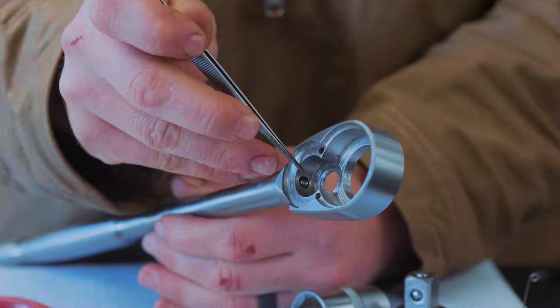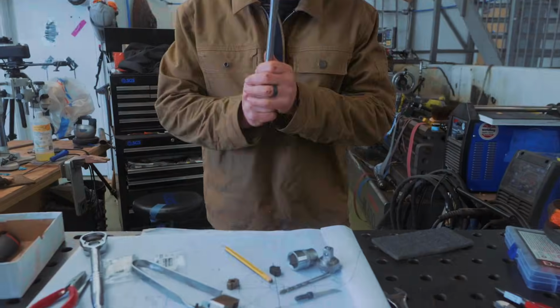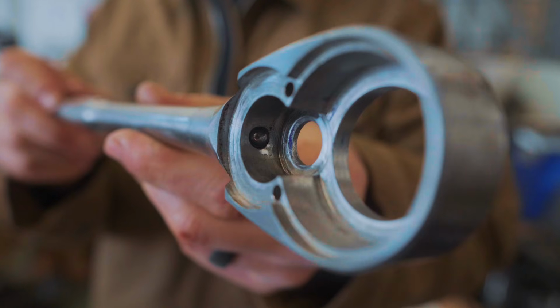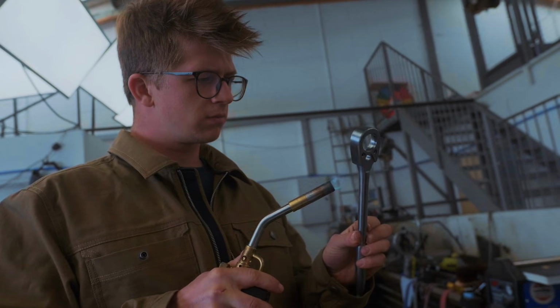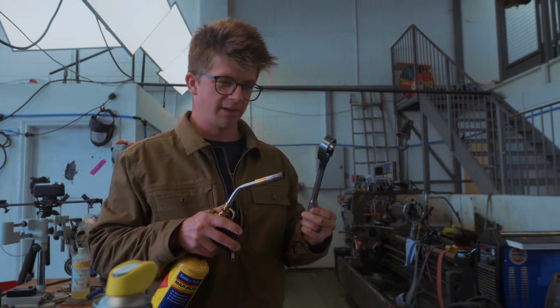Right, I just got the ball stuck in there. It's like properly stuck. Completely and utterly stuck the ball in. If I heat it up, I'm going to destroy the temper of the spring, which means I've got to make a new spring. Definitely going to need to make a new spring.